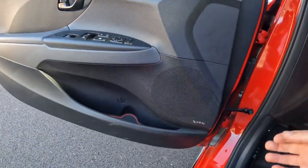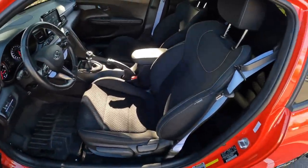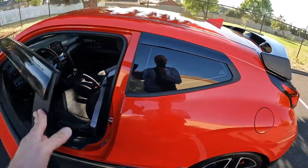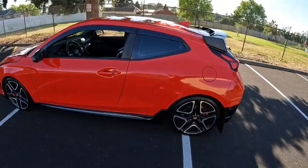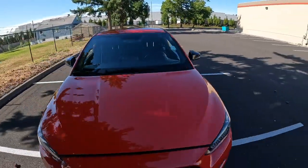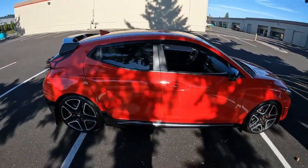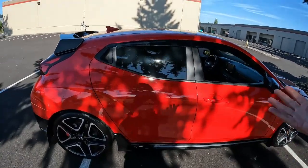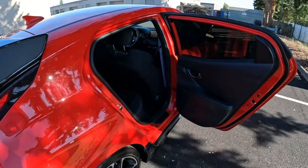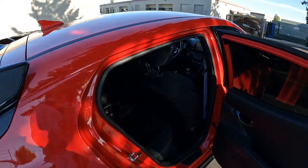The Veloster is a really cool product, and unfortunately it looks like 2023 will be the last year of the Veloster. The Veloster is kind of an unusual vehicle. You can see on this side, it looks like just a 2-door. But when we go on the other side, we have 2 doors. So I guess it has 3 doors, or 4 if you consider the liftback. I guess it makes sense to have a door on this side because if you're street parking, this would be the curb side, so it makes sense for people to get in this way versus getting in from the street.